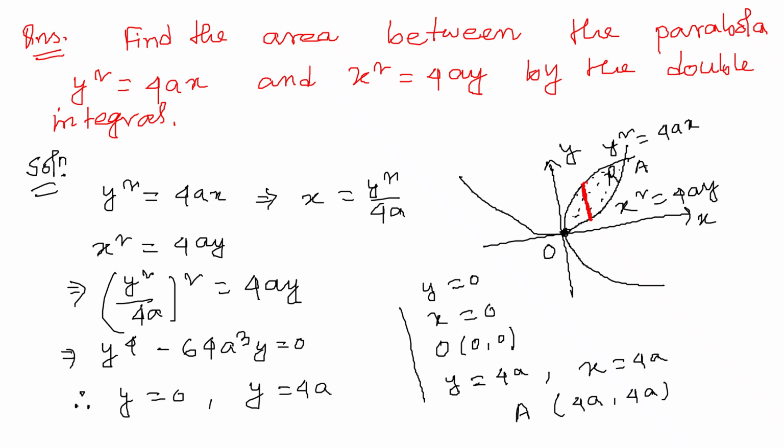Okay, so accordingly we can write the limit for y. The limit for y will be from the bottom curve of the strip up to the upper curve of that strip. What is x? x is starting from 0 to 4a. In the next slide I will discuss how to write the limits of a double integration.